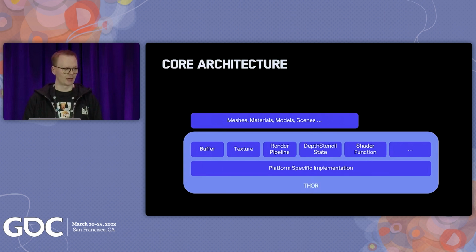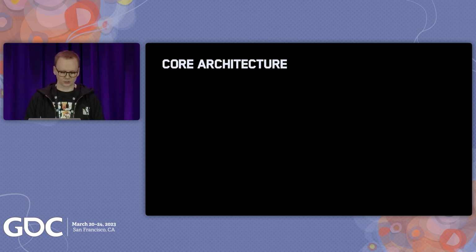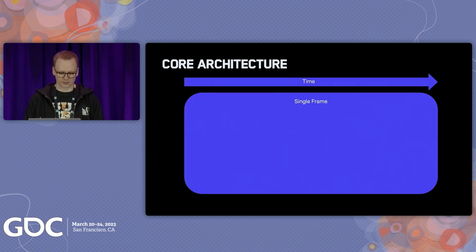On top of this, we have the same layer that we had before for 3D rendering mainly, also including stage. And we didn't re-architect this layer in any significant way. We ported it over to THOR, but we didn't make any big changes to its structure. Then we have the game-specific rendering layer, which now depends only on THOR and the scene layer here. So as you can see, it's no longer dependent on the platform API, which was one of our biggest goals here.